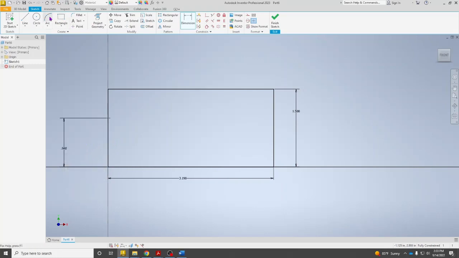And then I'm going to use the arc button to create an arc that I'm then going to connect to this top line. I'm going to give this arc a radius of 2 inches, and then I'm going to use my tangent button to lock in this arc with this line. Once I do that, that line then turns black and I can keep moving.